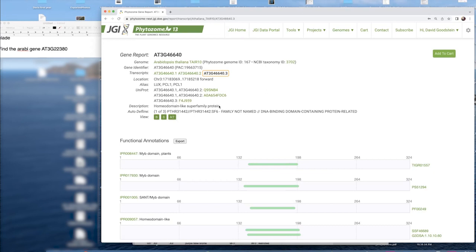A description. If an external genome is given to us and it's actually been annotated with def lines, as of course Arabidopsis has been, there is a non-automatic, manually curated description associated with this gene, which is a homeodomain-like superprotein. We still do our game of applying a def line automatically to these, and we show them here.